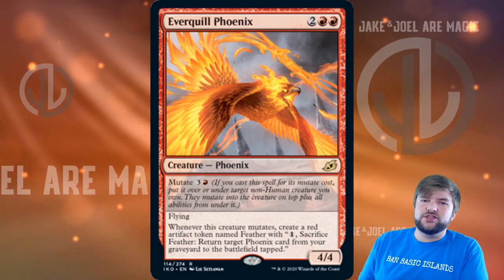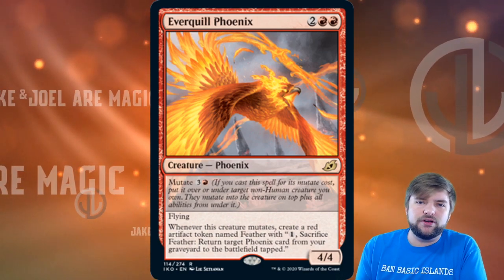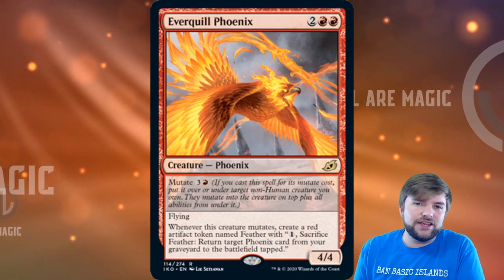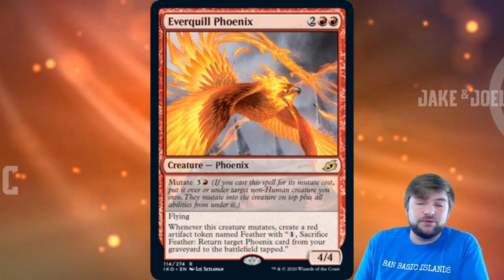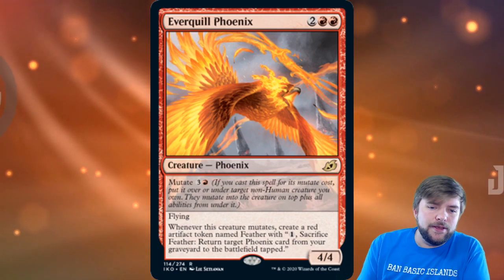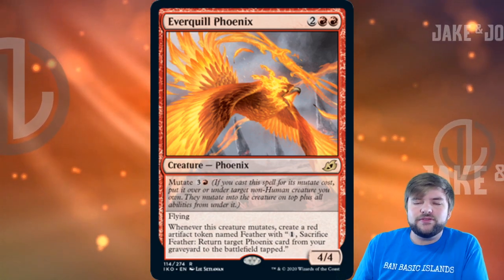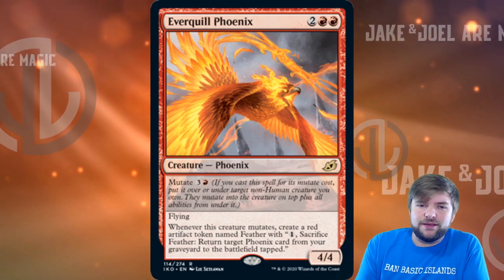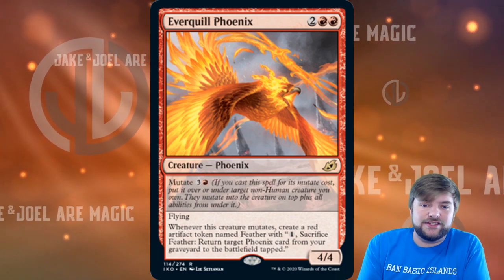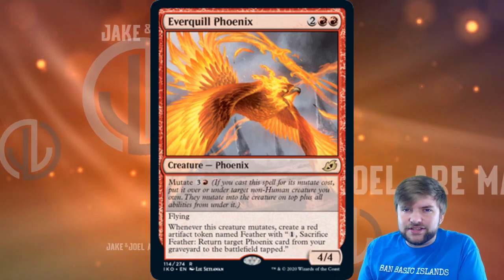Now, I'm looking at this in sort of the Gruul aggro deck that's been bouncing around. If you've got a Spellbreaker on the field, you've got a 3/3 or a 4/4 already. However, paying 4 to give it flying will make it maybe more able to punch through and get that damage on the opponent. But when the creature mutates, creating a red artifact token, whenever they kill the creature, we're going to be able to bring back a Phoenix from our graveyard, so we can bring back this exact card as a flying 4/4 that'll just continuously come back.